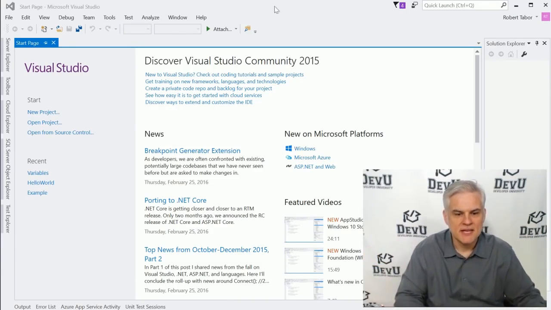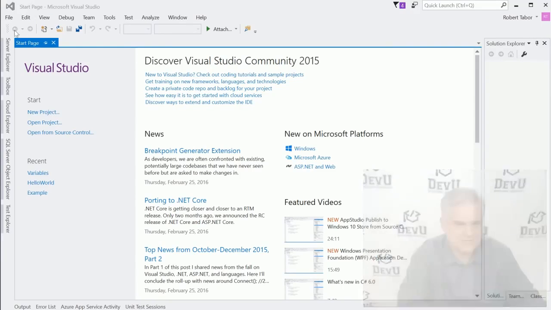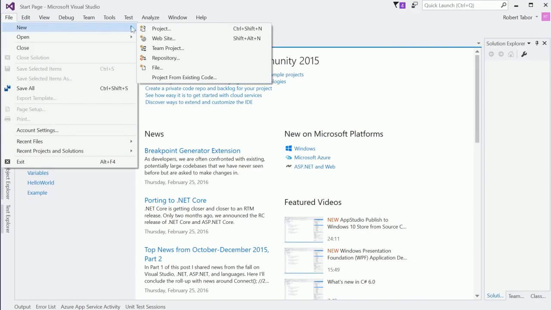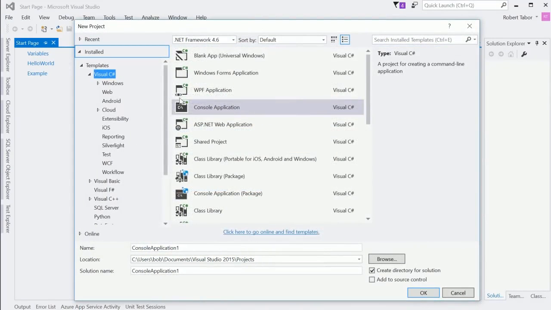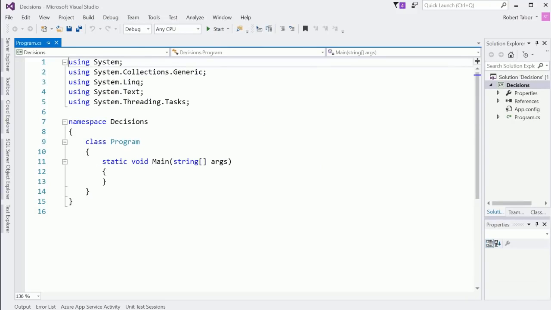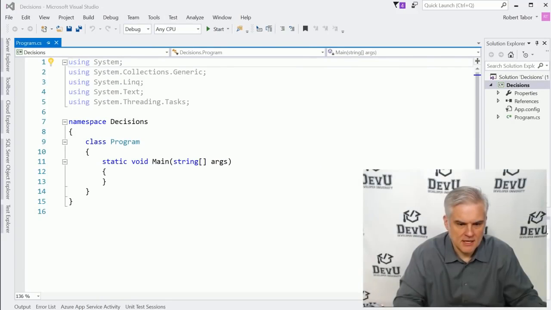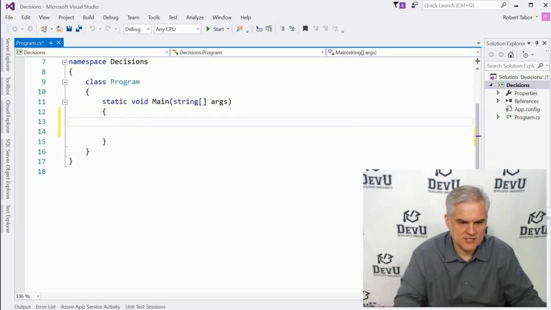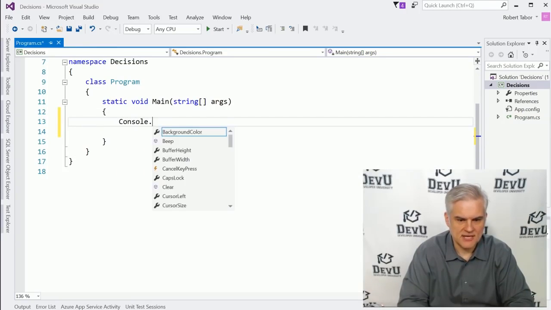All right. And so let's begin the way that we normally do by creating a new project. And I'm going to go File, New, Project. Make sure to choose a console application, C# console application, and we'll call this project Decisions and click OK. And what I want to do is we're going to create a little game, and we're going to do it right here in static void Main. And I'm going to go ahead and start typing.